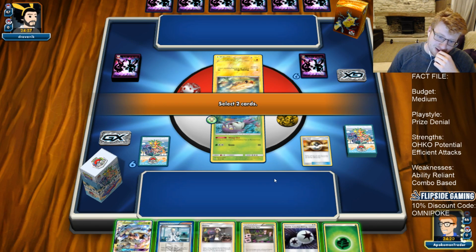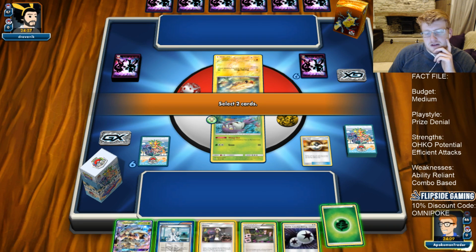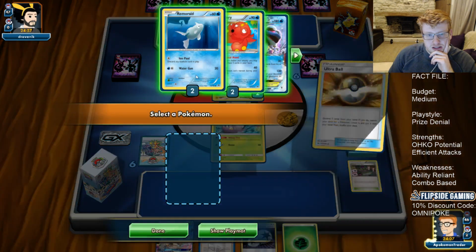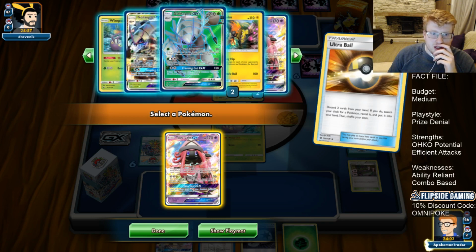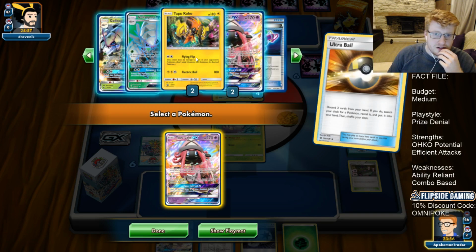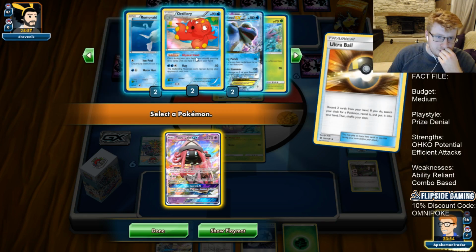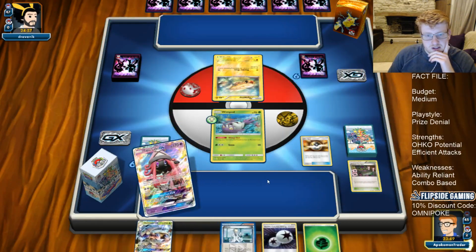I want to keep everything in this hand. Guzma's the only thing I want to get rid of. We'll get rid of a Virbank. Brigette not prized. Brill. One of our Wimpods is... I was going to go Wimpod, Toad, Remoraid anyway, so that's fine.